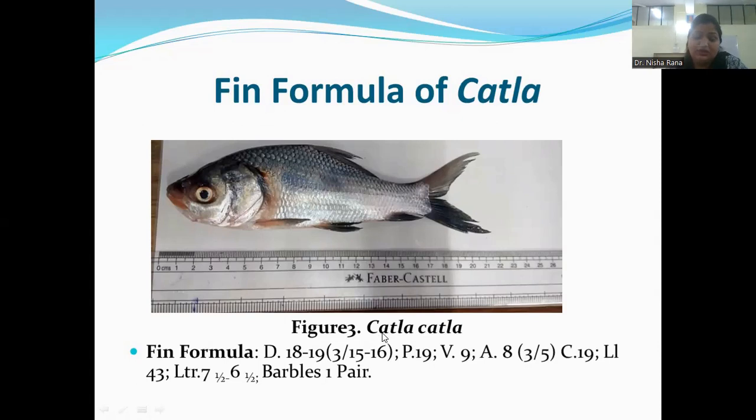So when I'm saying Katla katla, it means Katla is the genus and the species name is also Katla. Okay, and the fin formula that I have mentioned below the figure is the fin formula of a particular type of fish.